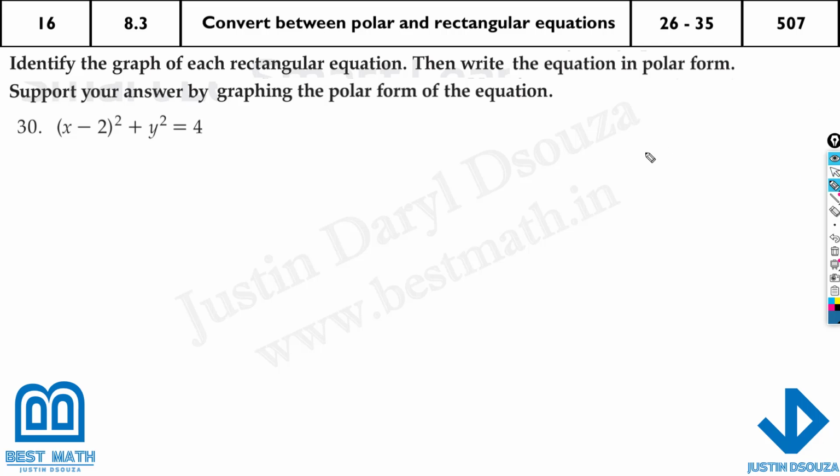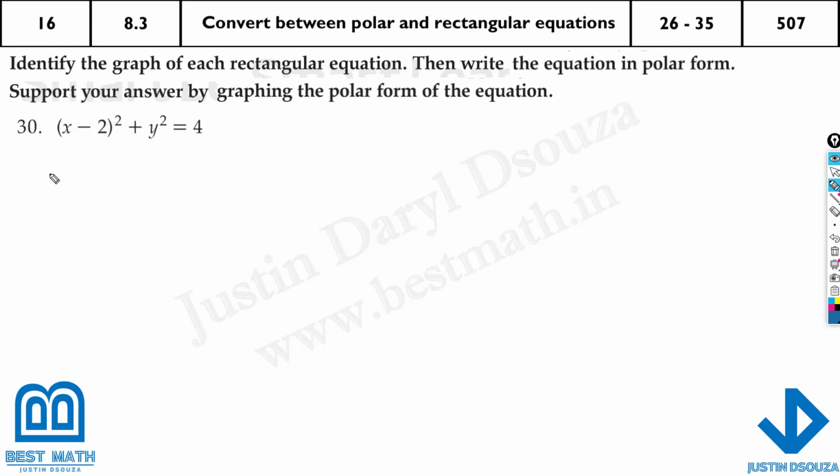Doesn't matter what equation this is, just put the points in the table. Use start as 0, 360 degrees and 30 degrees. This is very important in the table method. And it must be in degree mode. If it is radian mode, then you have to put 0 to pi, and then you need to put pi by 6. Rather than that, it's much easier to interpret when it's in degrees.